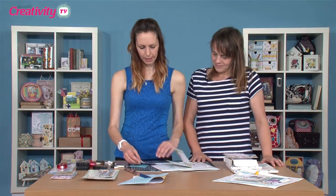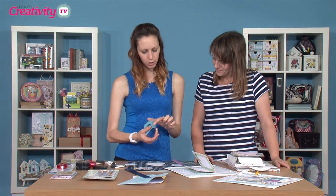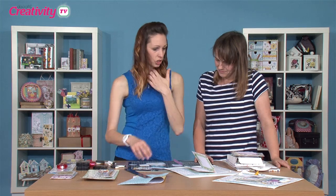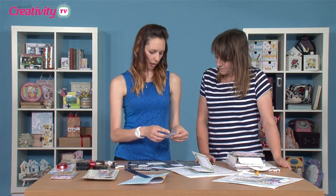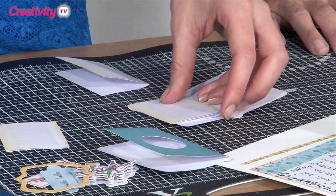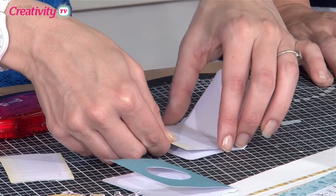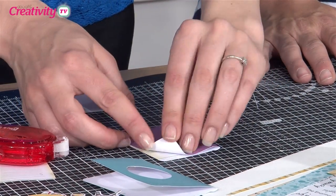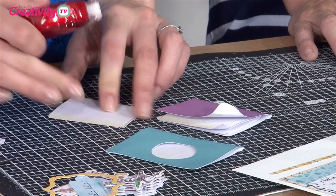So now taking from the die cut pack — the ultimate pack — there's so much in this packet. I've pulled out some of the book covers. Now when you fold them, they do have the name of the book on the spine, but when you fold them you can't see them. So what I've done is when I've constructed them, I've actually stamped the names onto them. I've got two book covers and one plain book page to act as a book cover, and these plain pages will fill the books. I'll pull them right to the edge so you can see them. Then I'm just going to add a little bit of glue here — it'll hold the book shut, but you can still lift up those pages — have them slightly dimensional.